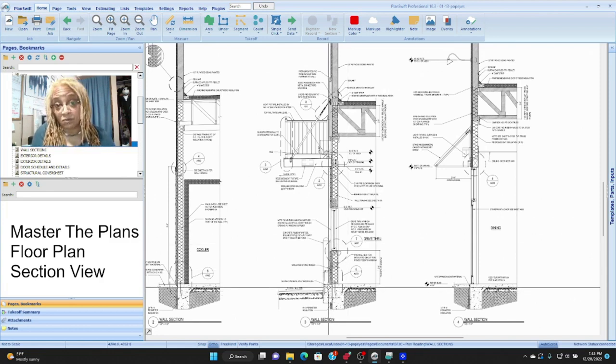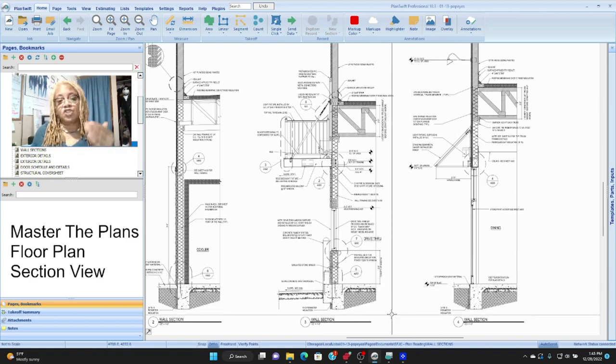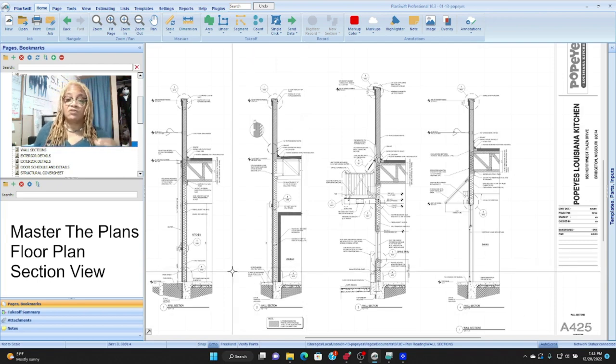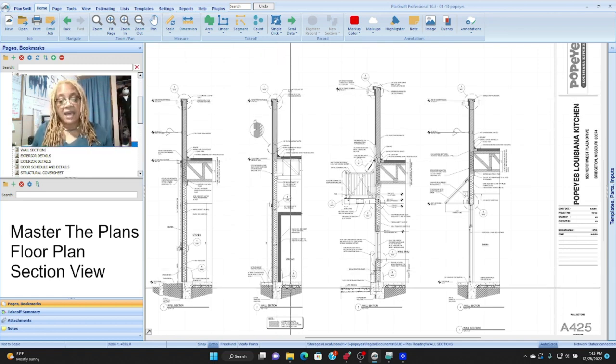But the section views, again, are to give you that interior construction, to show you for the framer. And this is to master the floor plan, which is typically the plan that the framer uses. And so the floor plan, we use the floor plan to measure the length of each section. Then we go to the section views, so we can say, okay, that many linear feet at 12 feet, 16 feet, 8 feet, 10 feet.